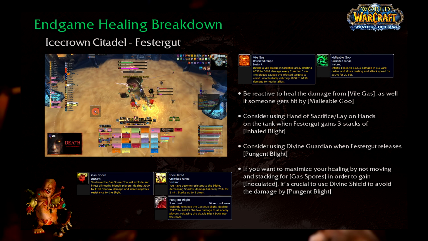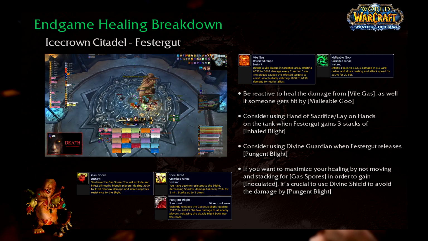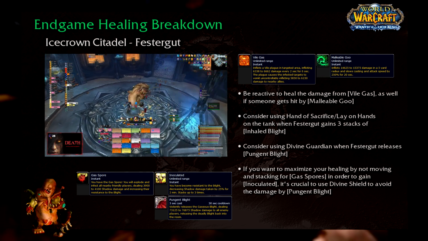Another mechanic in the Festergut encounter which is worth mentioning is Malleable Goo. Every 10 seconds Putricide will throw a vial of Malleable Goo at a random player.